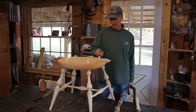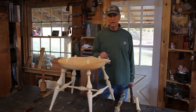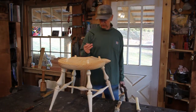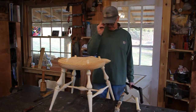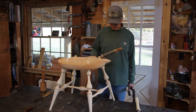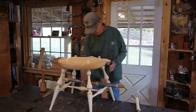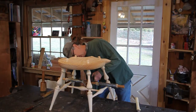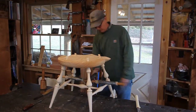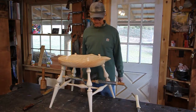I'm going to cut these things off with a saw, then chop them off with a chisel, and then scrape it down smooth and flat. The way I hold it down is the same way Dave Sawyer showed me years ago — with a stick with an old towel wrapped around it, put down around a hickory stick. I just put a deep throat clamp on it and you can't move the thing, so it works out great.